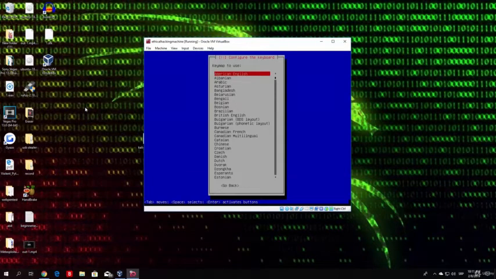This is the keyboard configuration window. It basically asks you what kind of keyboard you want. Now I didn't even know there were this many configurations for keyboards. I always pick American English here, so I'll do the same right now. You can take any of these if you'd like to. If you know the keyboard configuration types, you can pick Belgian or any other, Arabic, Albanian, it doesn't really matter, so I'll just pick American English.